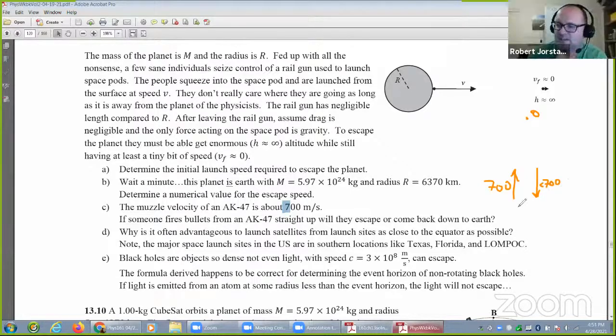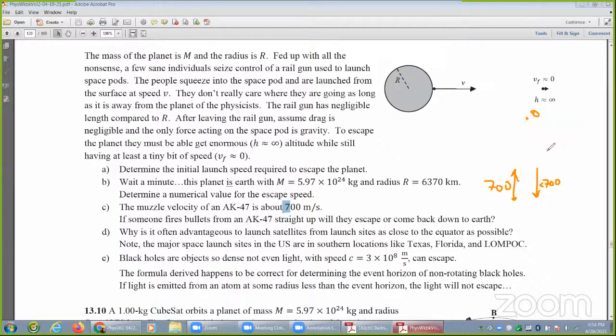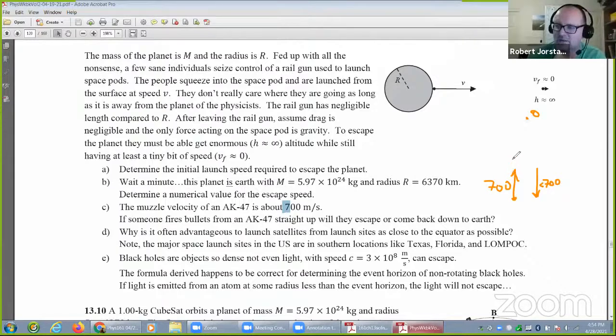How about I just say it this way? Do you agree that it's going to hit drag? And so drag is slowing it down on the way up, but drag is also slowing it down on the way down. And drag is what causes you to hit terminal velocity. So on the way back down, it's not going to be like shooting somebody point blank in the head with an AK-47. Absolutely. However, terminal velocity for AK-47 bullets is probably still pretty fast because they're designed to be aerodynamic. So terminal velocity of the bullet, even if you hit that on the way back, you're in trouble.